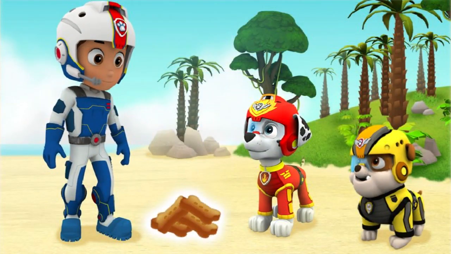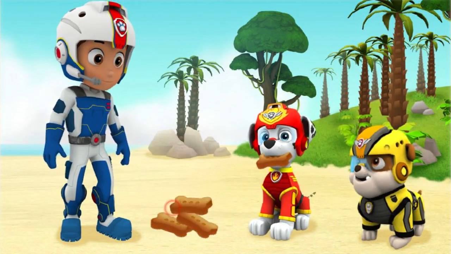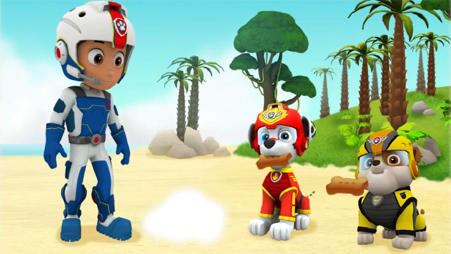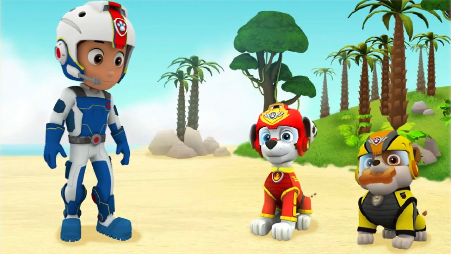Click on a treat and then click on the pup you want to give it to. One. Two. Three. Click on the treats. Four. Paw Patrol is on a roll!